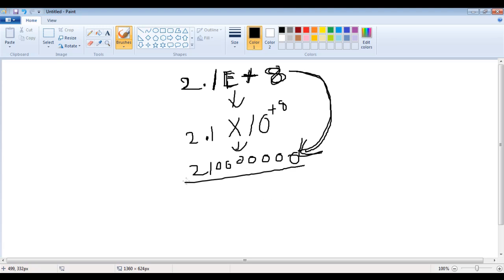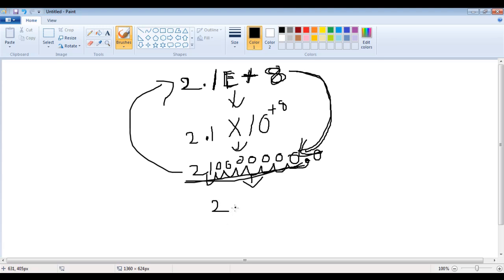If you want to convert this back to the scientific notation, the same steps you need to follow. You can think like you have the decimal point here at the end with an extra 0. You are going to move this decimal point after the 2 here. So how many positions you need to move? 1, 2, 3, 4, 5, 6, 7, 8 positions.